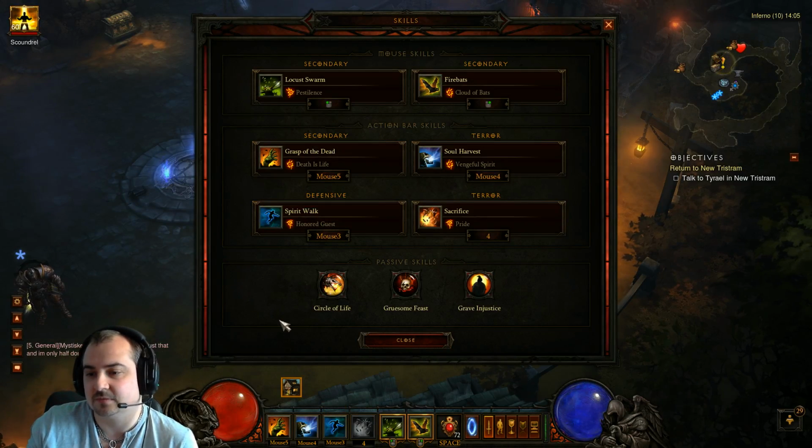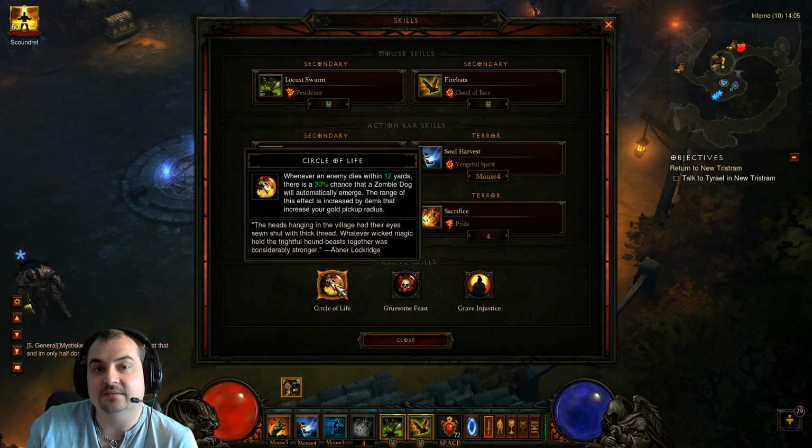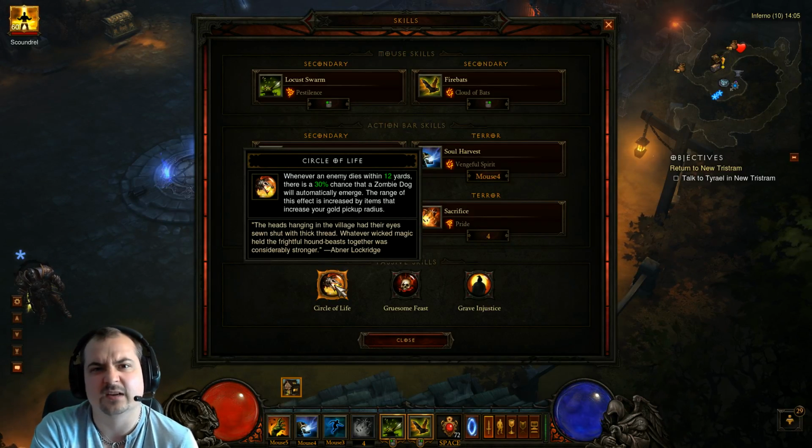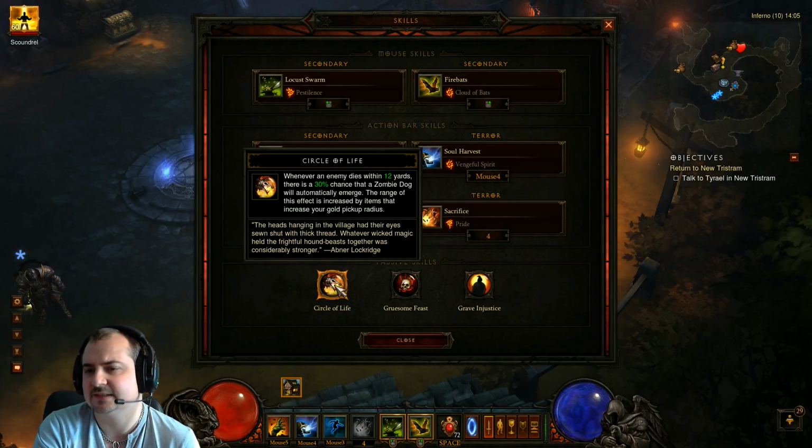Okay, so what's new? Circle of Life. I've taken off my fortitude. It makes you slightly less tanky. You have to be a little bit more careful. But if you've got a good tanky character with loads of armor and hit points, you'll be fine, to be honest. Okay, so what Circle of Life does, it gives you a 30% chance to summon a zombie dog within 12 yards for every enemy slain. Okay, so it's really good.